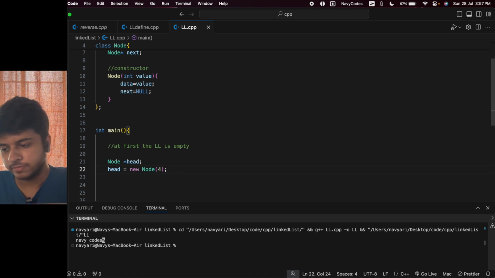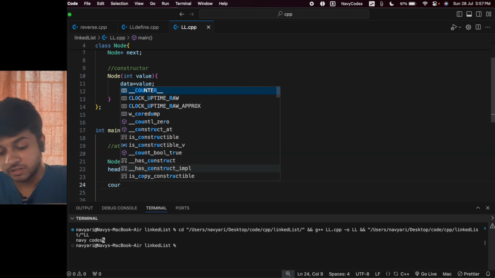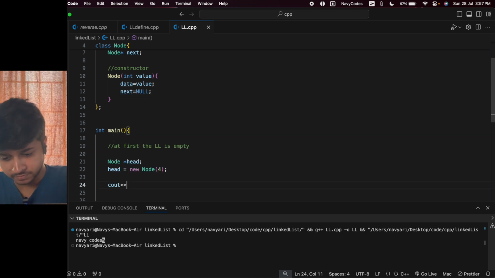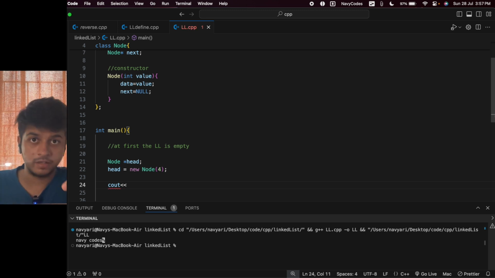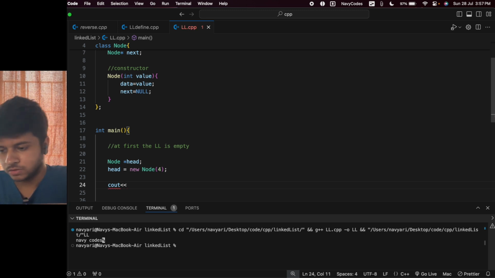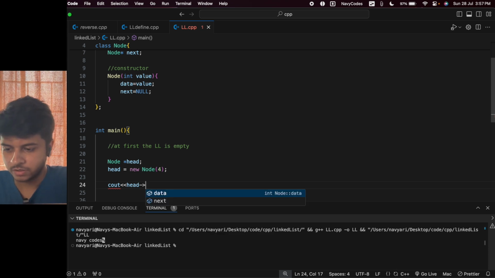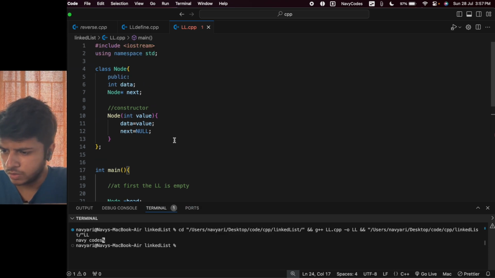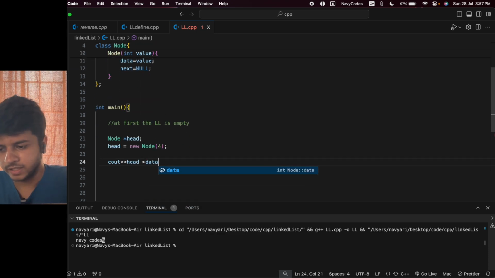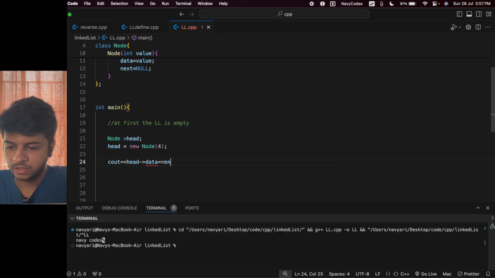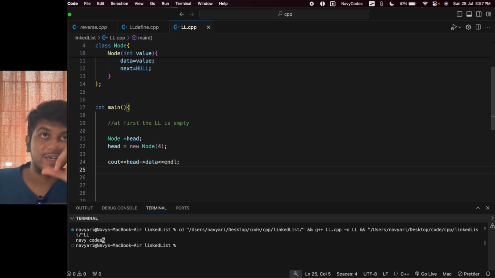And now let's see if it is being entered inside the linked list or not. So let's type head dash the data, what data has been entered, and also let's see what is the next value of the head.